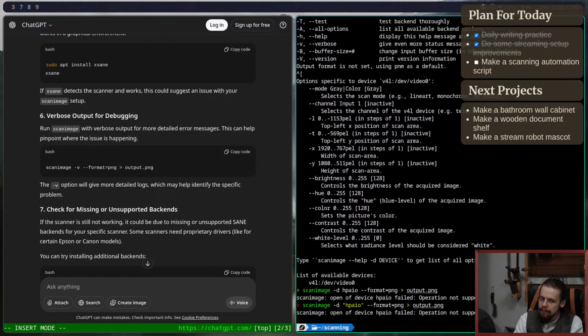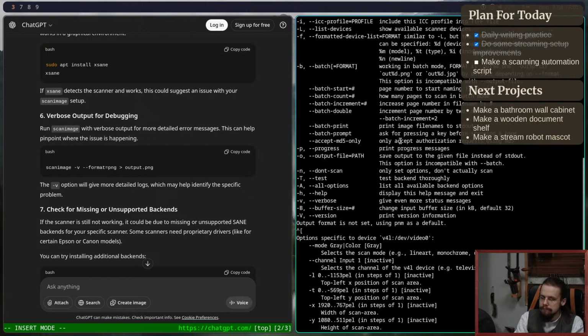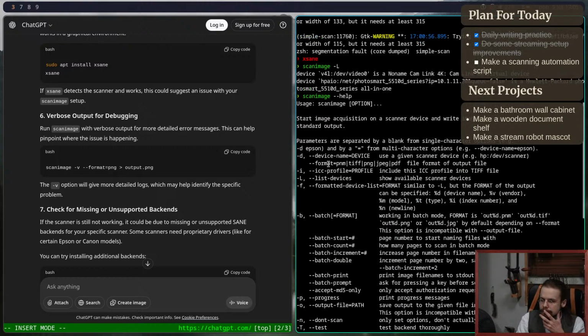No, operation not supported. Device. Use a given scanner device. Do I have to use this entire name? Copy.